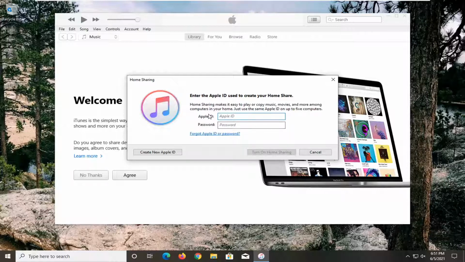So after you enter in your credentials here, if you come up with a 5507 error, you will need to wait until the access code pops up on your Apple device. So once you get your code, whether it's through your phone or your email, you go ahead and enter that code in and it should let you proceed with the home sharing. So pretty straightforward process here, guys.